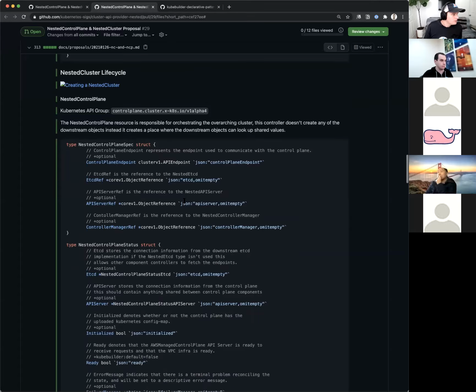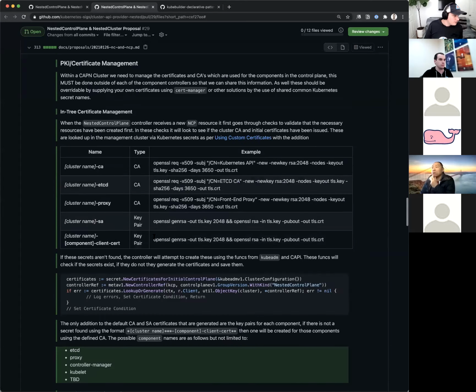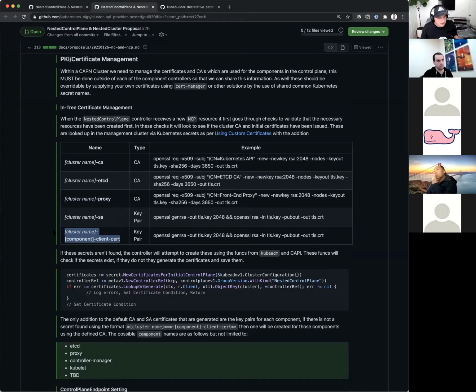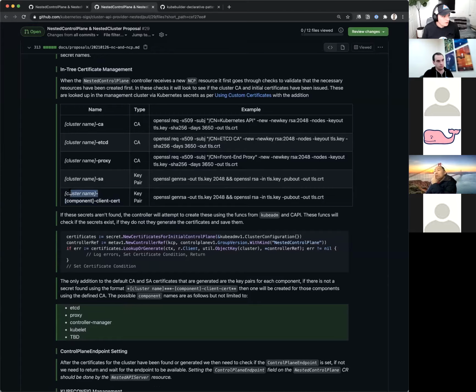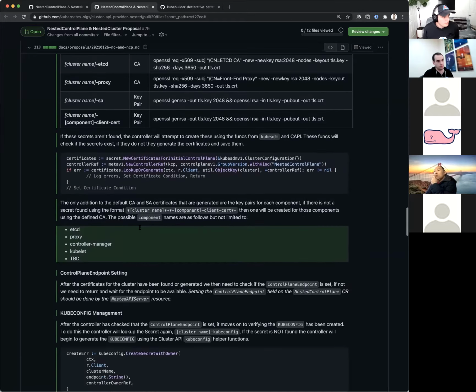I put a TBD on some of these things because I don't know all of the certs that we're going to need to generate, and we can always mutate this later. So if we go down to the cert section, what I ended up doing is calling out key pairs for every single component. We'd have cluster name, dash component, dash client cert, and those are the key pairs, generated very similarly to what we're doing for the service account.